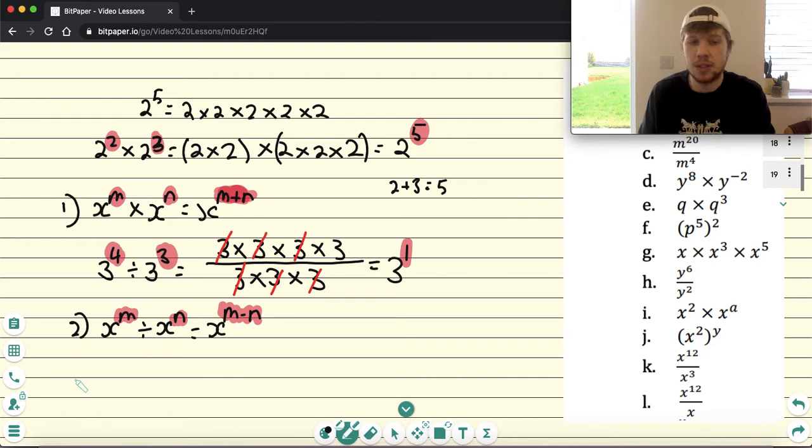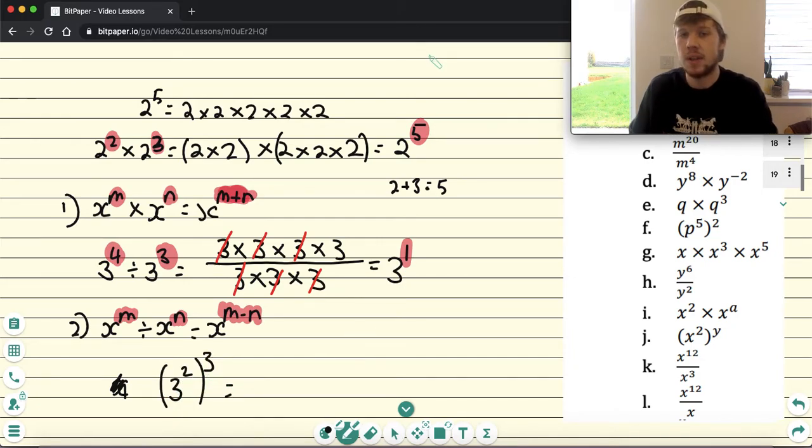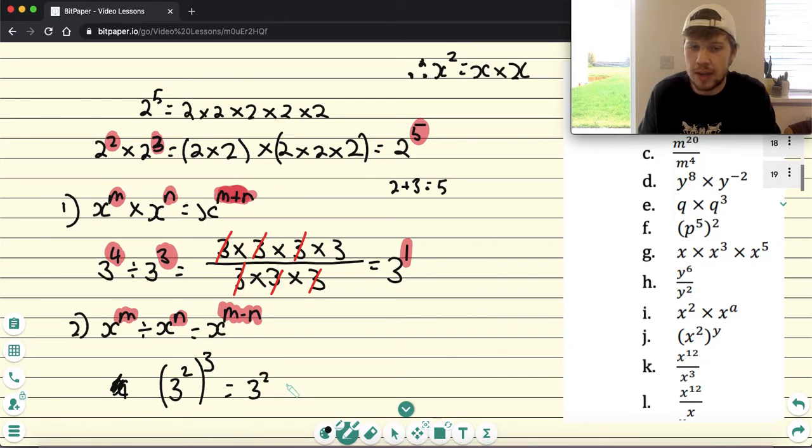The last one that I'm just going to talk about now is where we have some value and we raise that value to a power. So let's imagine that I have, not x, let's say 3 squared, and then I want to cube this. Well, just going to make a note up here. If I had x squared, that is x multiplied by x, because that's happened twice. So if I have 3 squared cubed, that is 3 squared multiplied by 3 squared multiplied by 3 squared, because it has to be whatever I have the value of cubed.